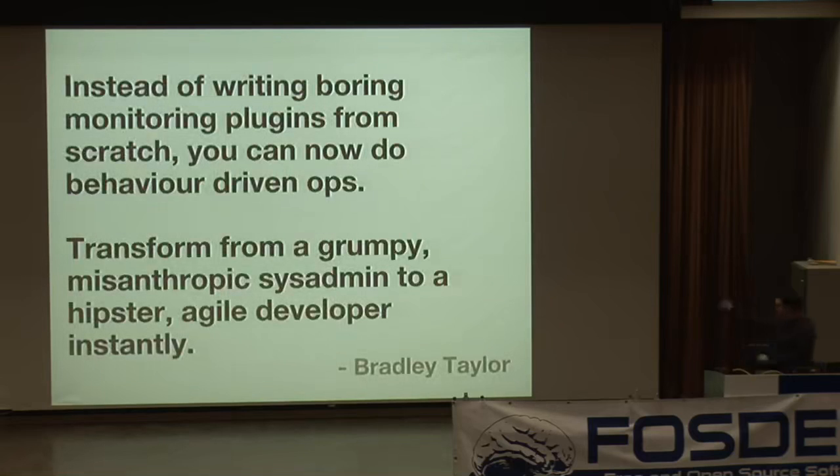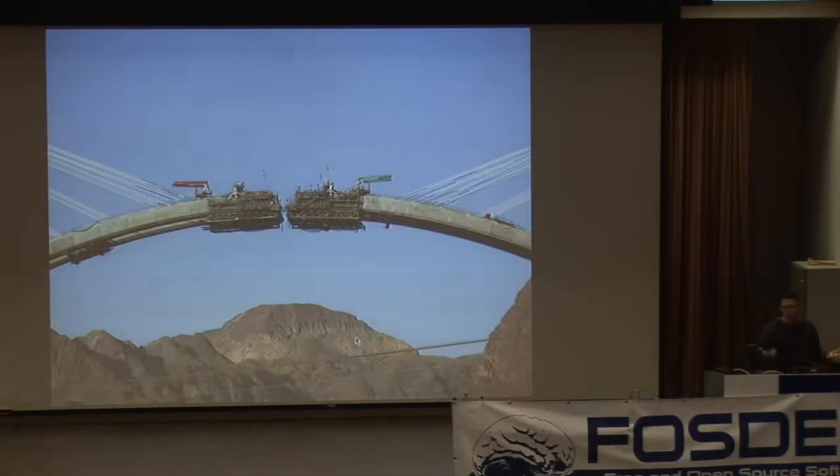So this is a great quote that Bradley Taylor wrote. And obviously it's a bit of a jibe, but it's actually quite apt, right? It's really, Cucumber nagios is really about building bridges between sysadmins and developers and increasing the collaboration between the two camps so that we can learn from each other.